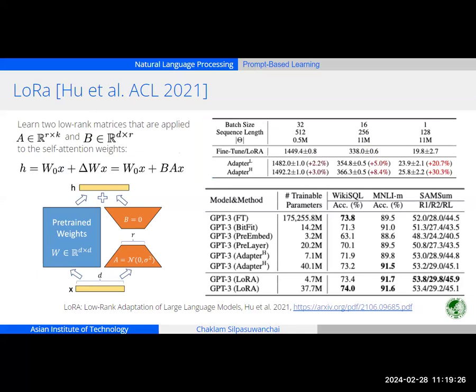They also have another one called BitFit, which fully fine-tunes only the bias. The original parameter count from GPT-3 is 175 billion, and this is the number of parameters each method trained.